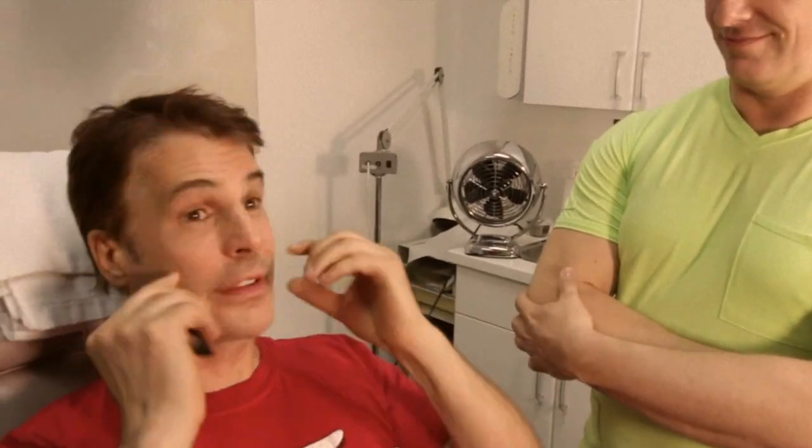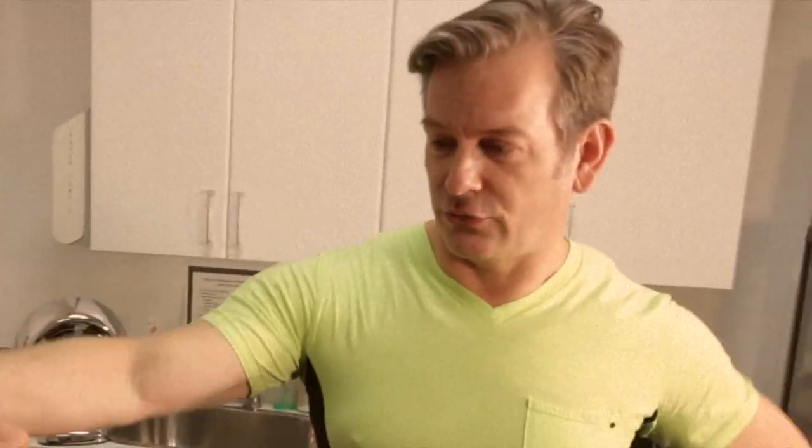I've hated that I've got a skinny face my entire life, and this is one reason that Dr. Jeff is going to try to give me a little more jaw here. I used to have like one good picture in six, and now I've got one good picture in 60. We can use fillers as sort of our personal Photoshop.